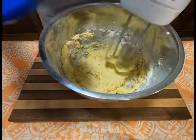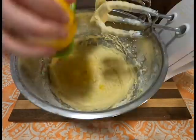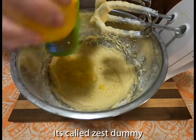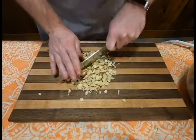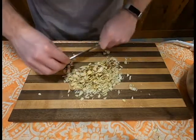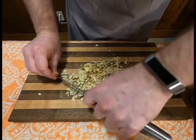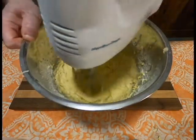Once that's done, we're going to go ahead and add the one half cup of milk and combine. Next, we will add the peel of one whole lemon and then mix that together. Next step is to add one half cup of chopped nuts — finely, it says. I decided to go with almond because lemon and almonds sound like a pretty good combo. Dump the almonds into the batter and then mix them all together.